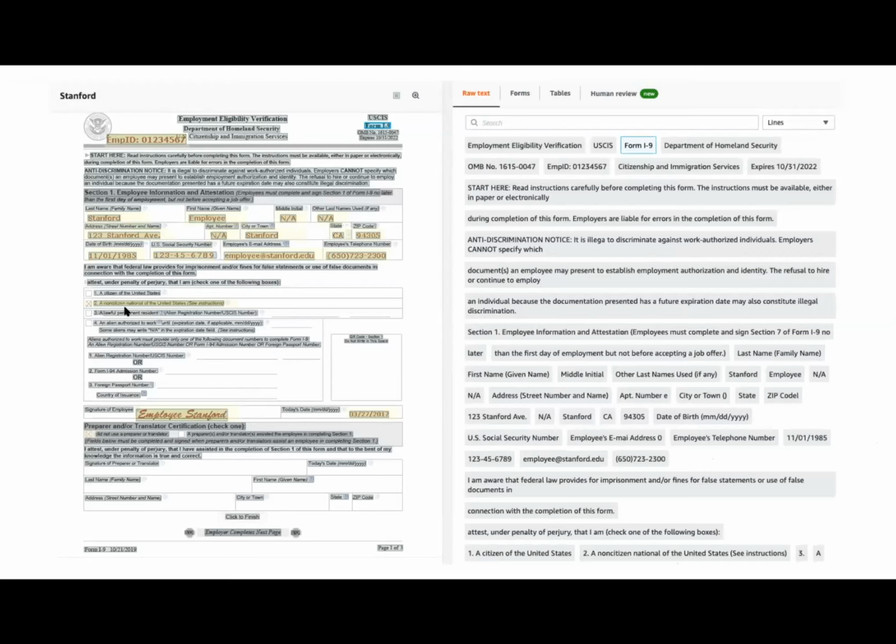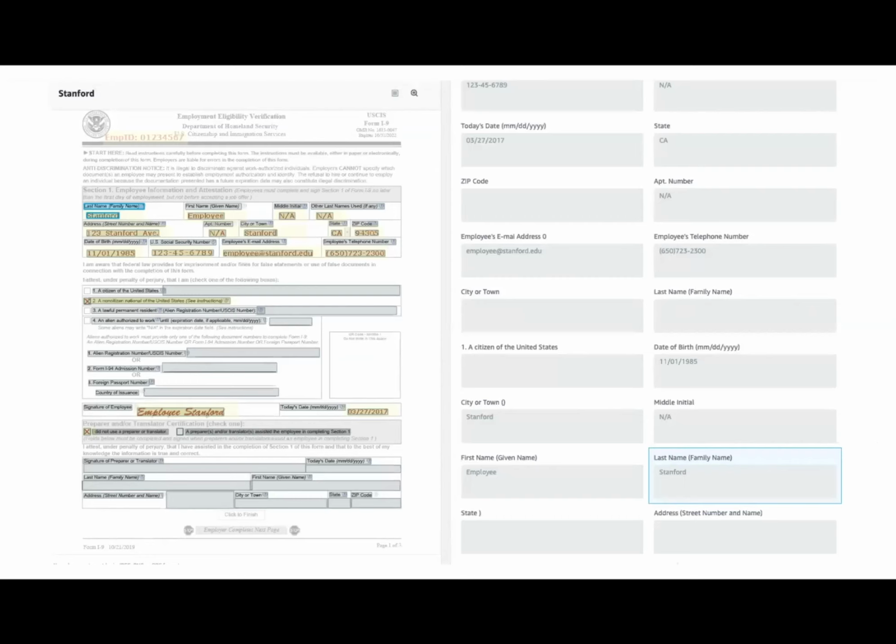This specifically is an employee eligibility verification form from Stanford. And so first of all, you can see if we just run the OCR process, it is able to extract all the different areas from the form quite accurately. And if we then take a look at the form values themselves being extracted, you can see that it actually did quite well. So it is able to extract things like email addresses, telephone numbers, dates of birth, cities and towns, and so forth, and does quite a fair job of it.